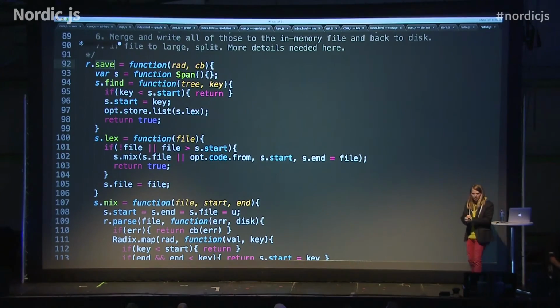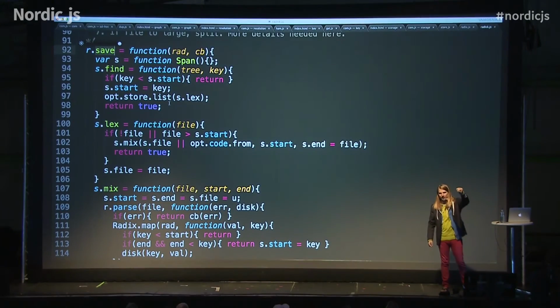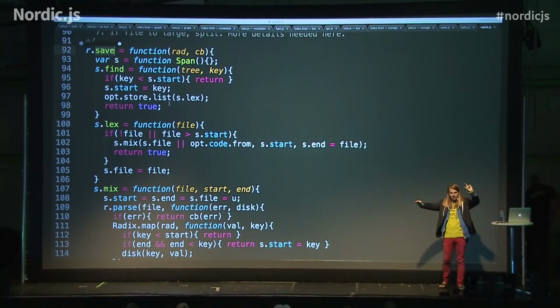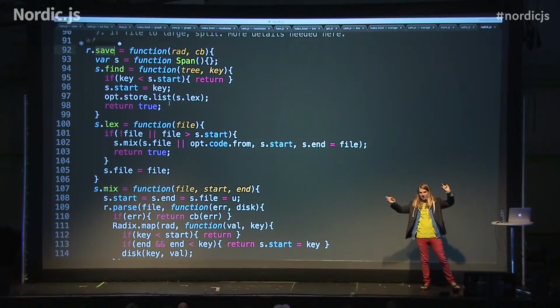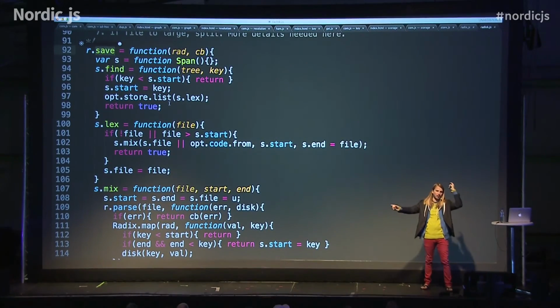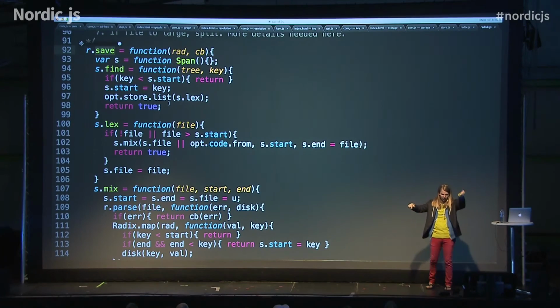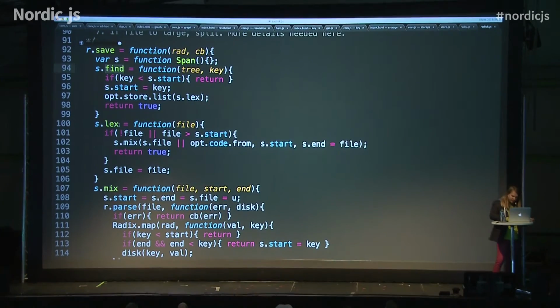In order for this to work, we have to say, hey, for this in-memory Radix update, iterate over it such that we grab the first key in it, and now we need to check on the file system if there's any file that corresponds to that key. So we go over the file names until we find a file name that is lexically larger than the key in the Radix tree that we're trying to save. We then choose the file right before that as where this key that we're updating belongs. So that is what this find function does. So once we have found that, we then grab the file before it, right?